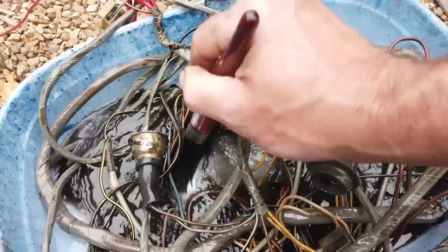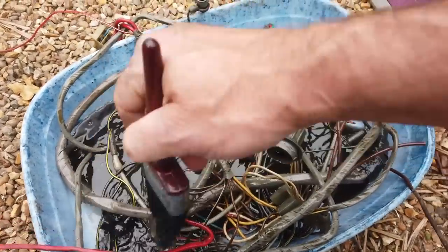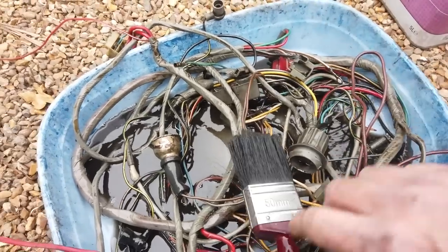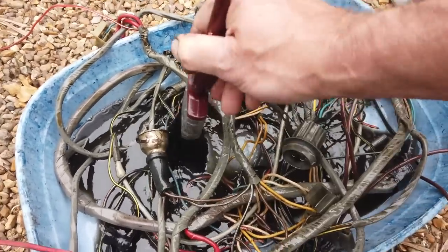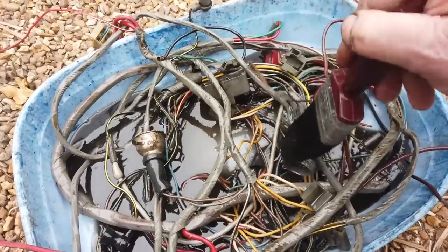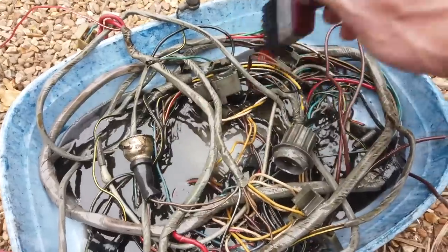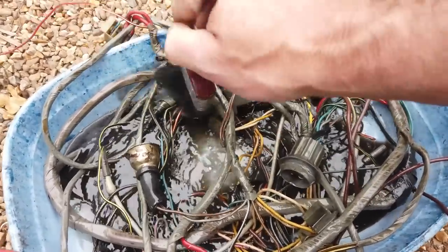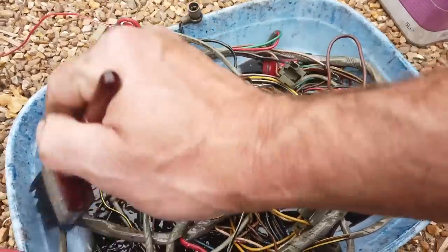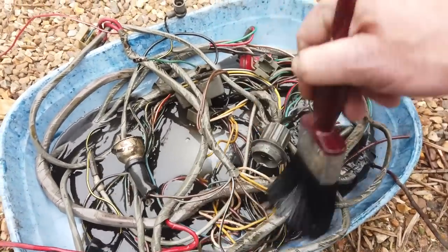And then we're going to dissect parts of it to see where the loom burnout was. Obviously, it's had a repair. This is not a Ford colour wire here, so it's been repaired. I do think the owner told me that it was repaired, as we mentioned, the relay fire. Not all this loom. We don't really want to get the loom looking too mint. Remember, it's a patina look and no cost, minimum expense here.